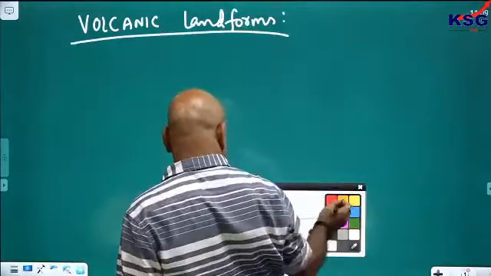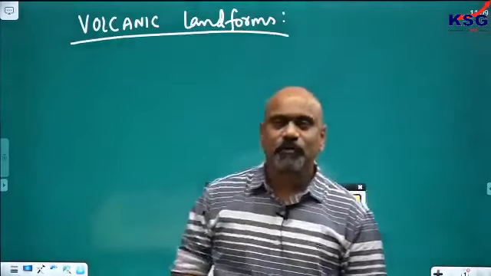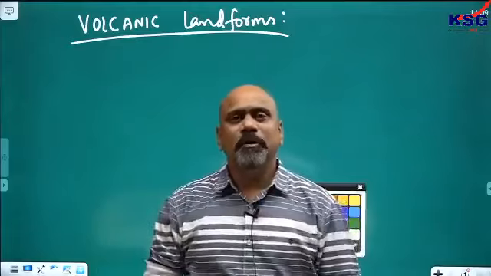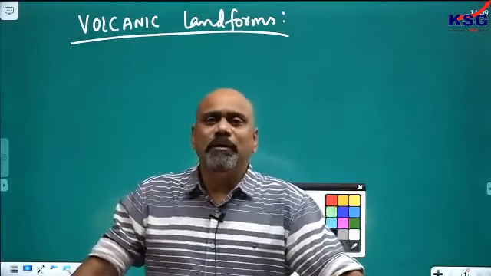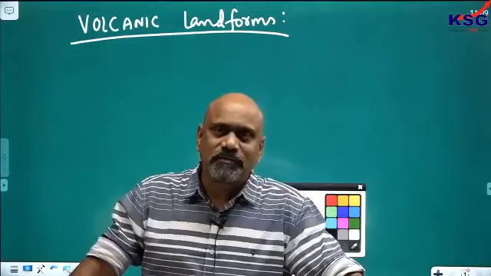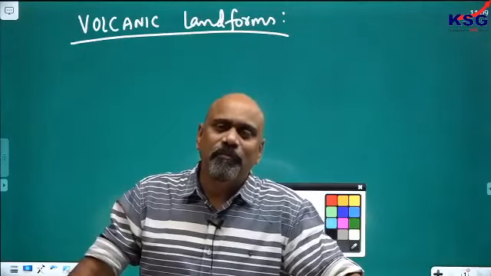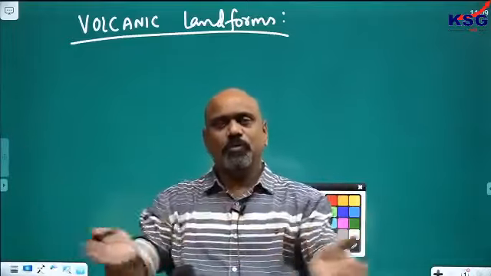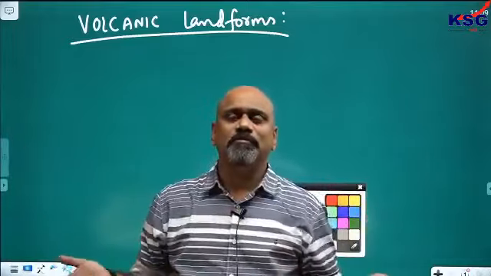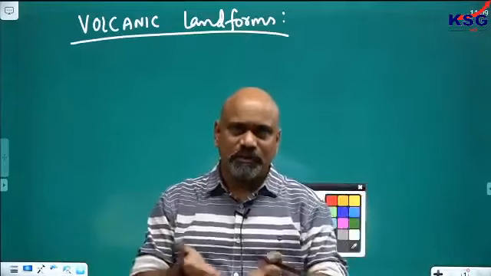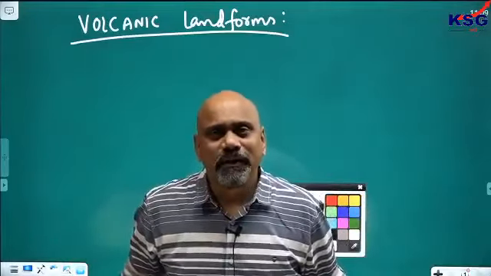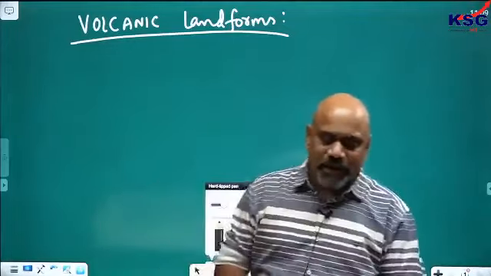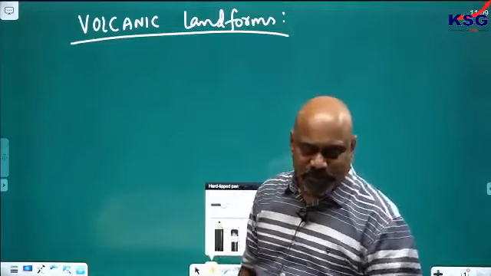There are two things that happen during a volcanic eruption. One, the deposition of lava or magma. Because of the deposition of the lava or magma, the relief features here are known as positive relief features, or positive landform. And because of explosion, if you have a huge valley formation or a mouth of the volcano formed, a huge depressed land, these are called negative landforms.